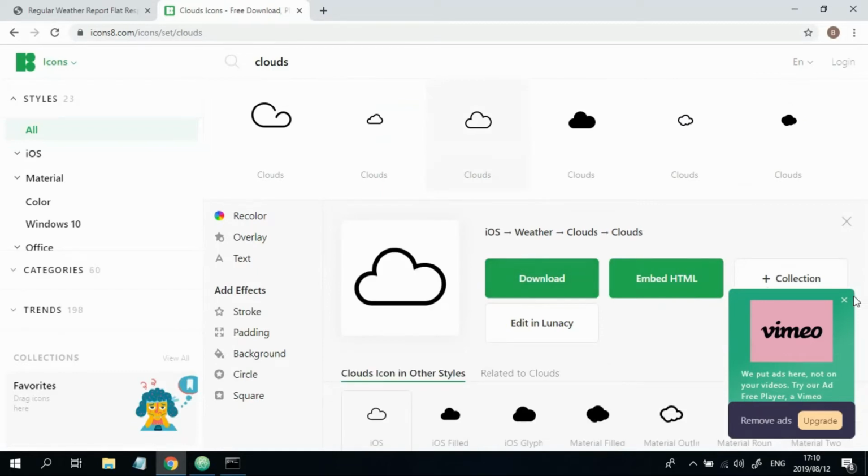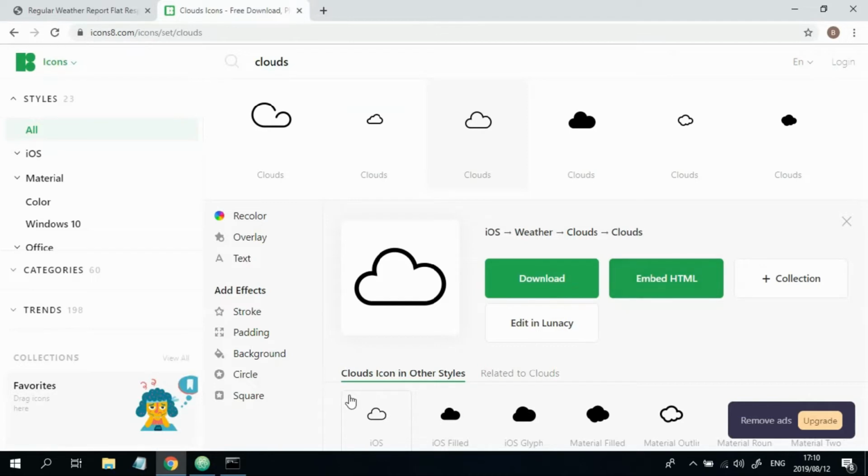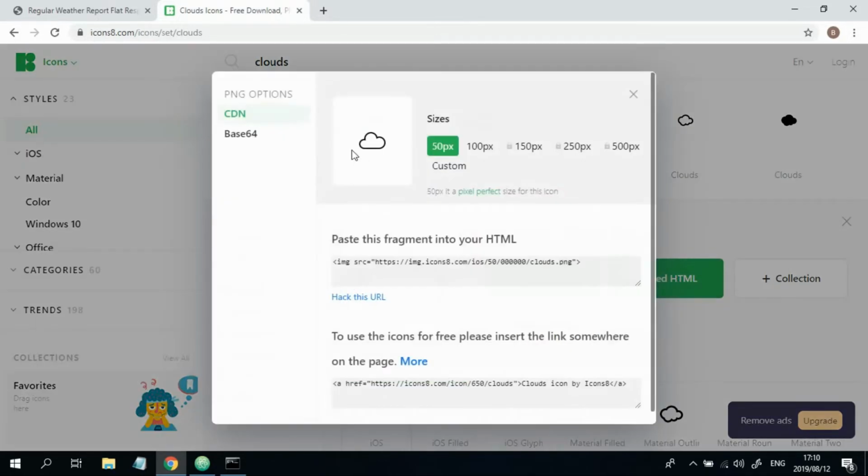And when you're selecting your icons, make sure they're all on iOS over here, just because this sort of icon will look the best on the web page that we're using. So all you need to do is copy the name, because the rest of this image tag is going to stay the exact same. The only thing that's going to be changing is the name, because we don't want icons with different sizes and different colors, obviously.